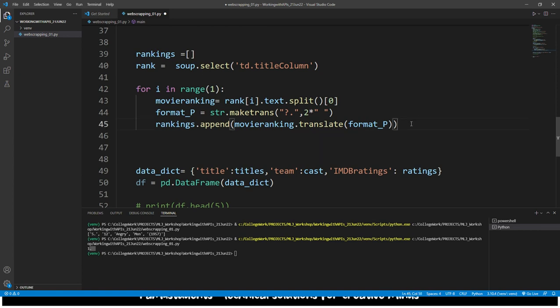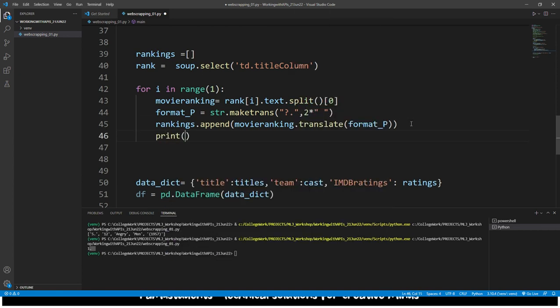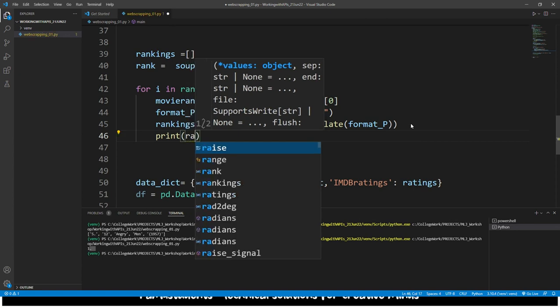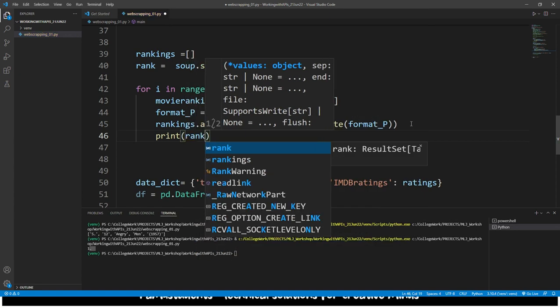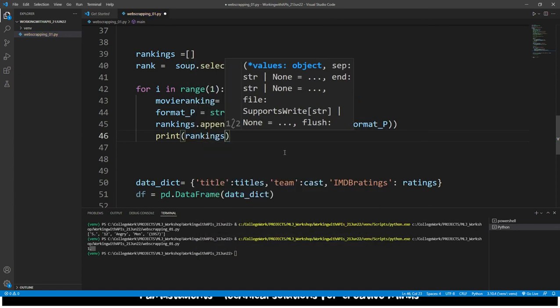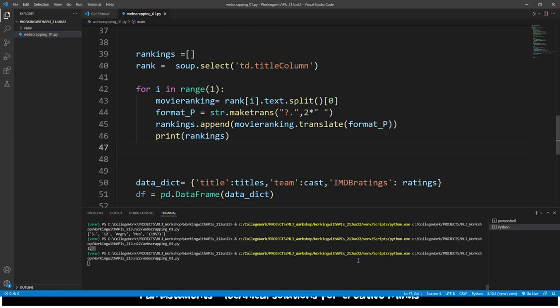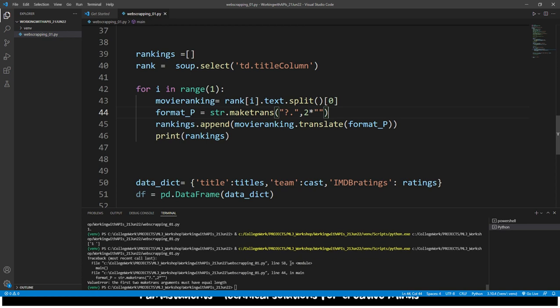So let's print rankings. Can you see it has got 1, but yes, we got empty space. We'll remove this one, meaning we are not giving any space.